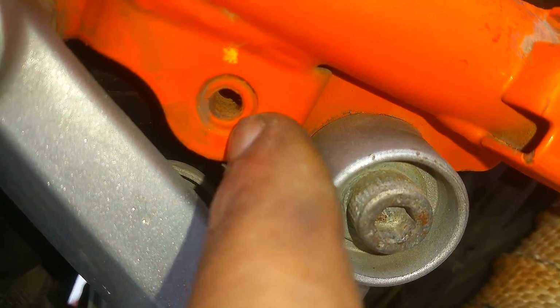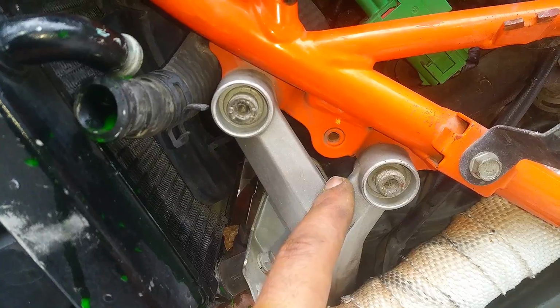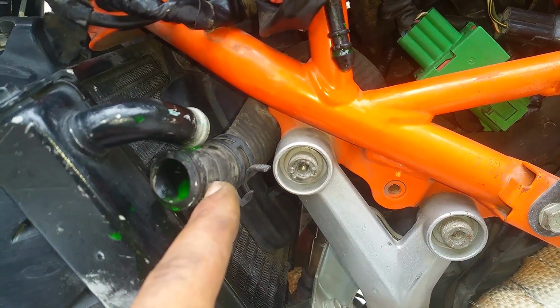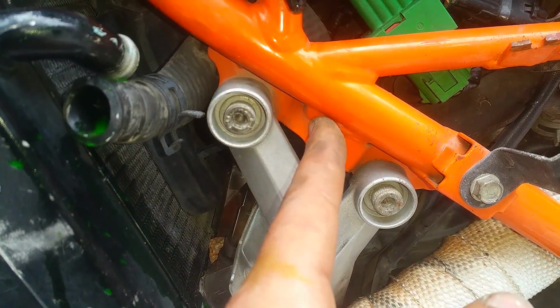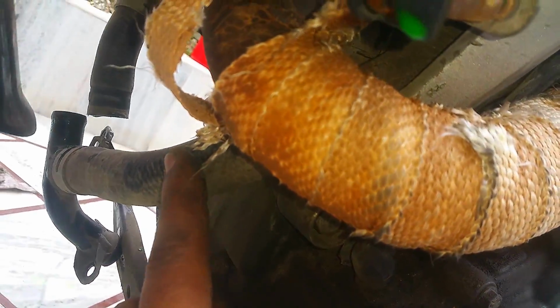So it's a device. Let me just get inside. Right over here, right inside, this is the device. This over here is the thermostat. So basically what it does is it controls the motion of the coolant. After a certain temperature, it opens up, and the coolant starts flowing through the radiator. While you are below 50 degrees, it remains in closed position, and the coolant is flowing through the bottom pipe. It bypasses the radiator through this pipe, and it keeps going back into the engine block. So that's what a thermostat is.